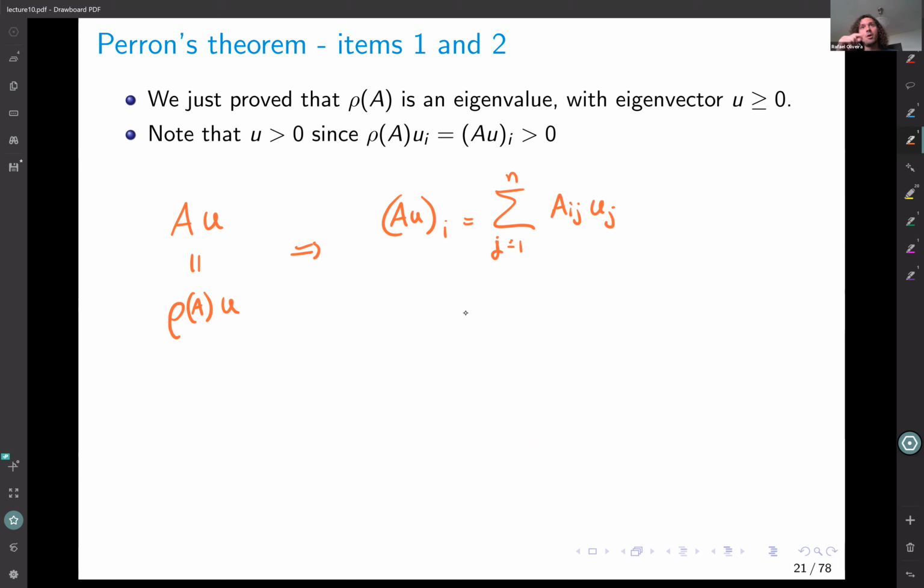But the thing is, if you remember, our matrix is positive, and we know that the spectral radius is positive. So we know that this eigenvector u is different from 0. So all we know is that u is different from 0. Then if u is different from 0, there is one entry, so this is greater or equal than, let's say, a_ik u_k, and this u_k is bigger than 0. And we know that our matrix is positive, so this is also bigger than 0. So we know that this is bigger than 0. Does that make sense?